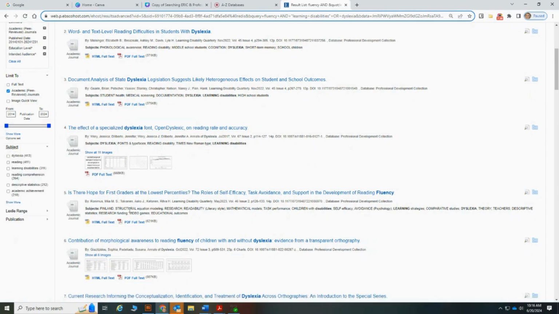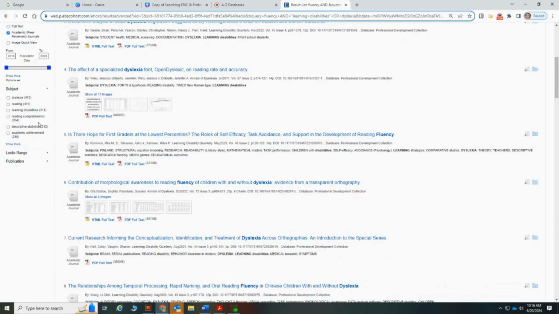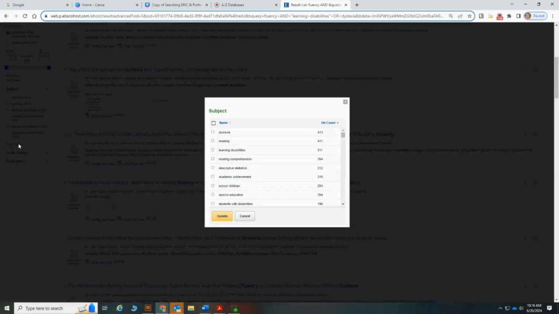Here you'll see different subjects with numbers beside them. These are articles grouped by subject so that you can have an easier time finding articles that have a specific subject term. You will see several subject terms. I'm going to scroll down and click Show More.